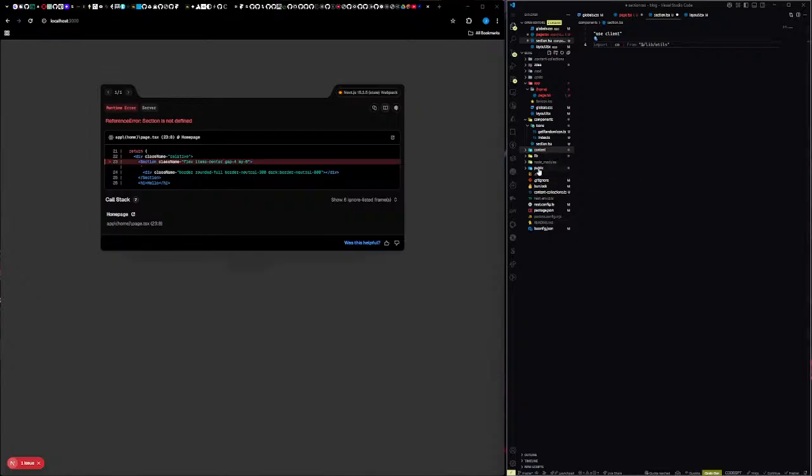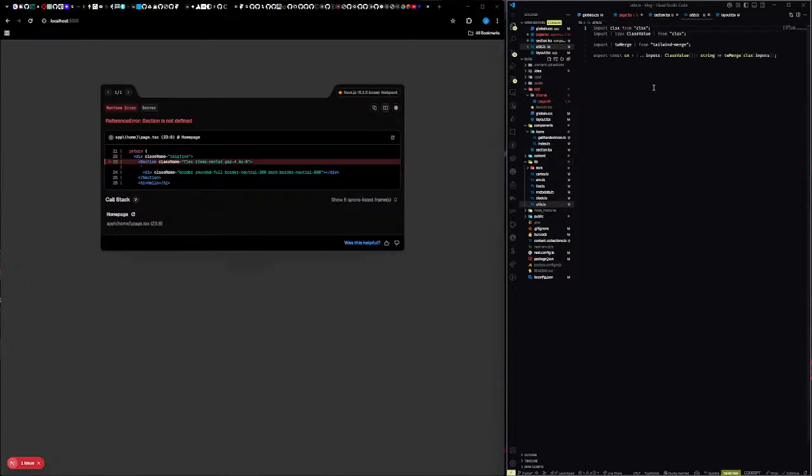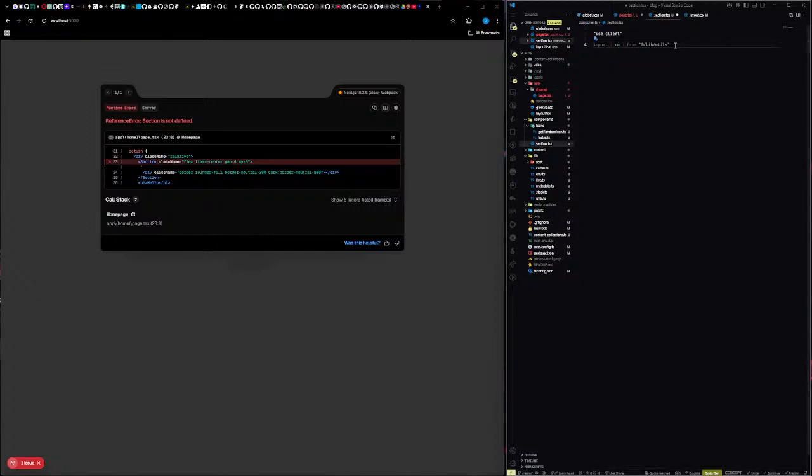Go to the lib folder here, and you can see here is the utils file. Basically we're just importing clsx from the clsx package, and also we're using the type ClassValue, and also we're importing tailwind-merge. So this enables us to write advanced conditional styling with Tailwind. Okay. So here we're going to type view animation.